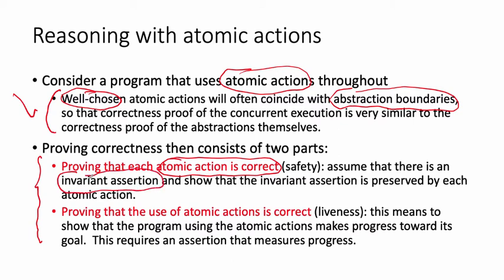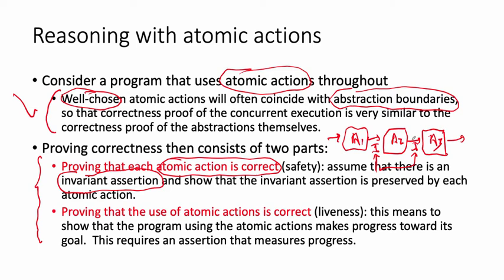So, for example, if you have a stack, you know that the stack content is the same as the number of push operations minus the pop operations. And this is an invariant assertion. You just have to show that if the invariant is true before, so we have here some atomic actions. Let me write them down. A1, A2, A3, and they're executing. So each atomic action is executing. It's sequential because the scheduler will not stop in between. So we assume that the invariant is true before, and then we have to show that the invariant is true after. So this is much easier.